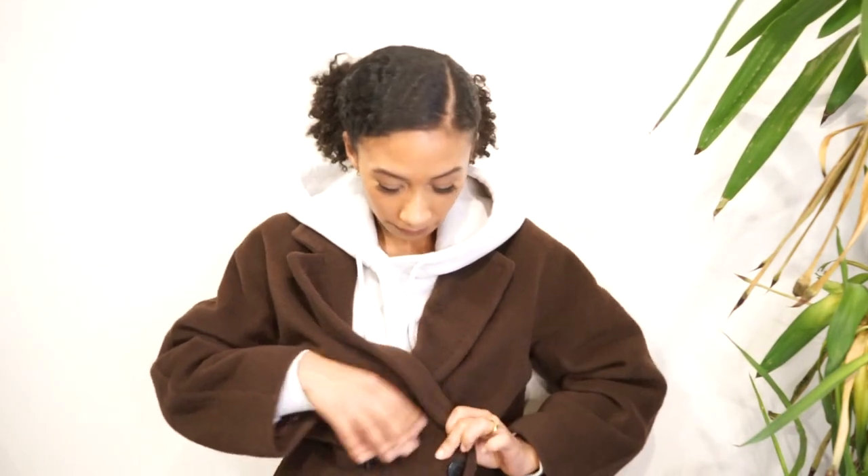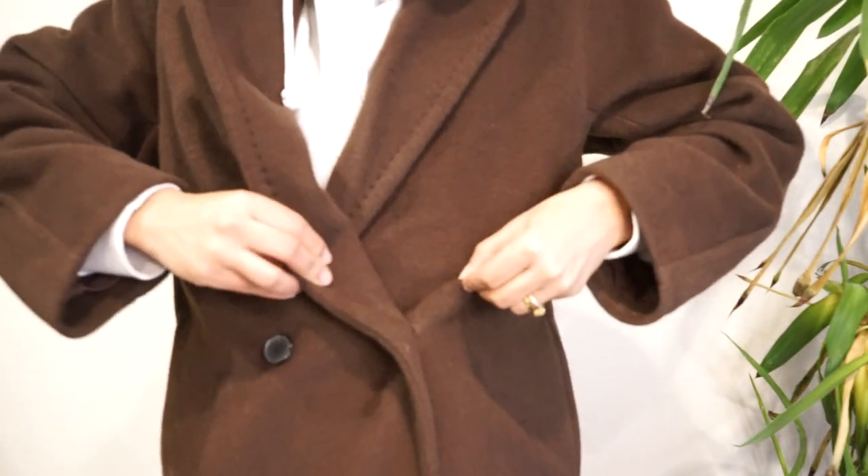On a jacket with visible buttons you'd notice the pulling, whereas on the cocoon it's much less obvious. Also worth mentioning — every single one of Aritzia's peacoats has pockets. They are sewn shut before purchase to maintain the coat's structure, but there are technically three pockets on every coat: two on the sides that you'll need to open up, plus an interior pocket where you can put your keys, phone, or wallet. On the cocoon the interior pocket is on the left breast side. If you have a bigger chest and it pulls against it you might see a line, but you can steam that out and over time you won't notice it — that's all completely normal.